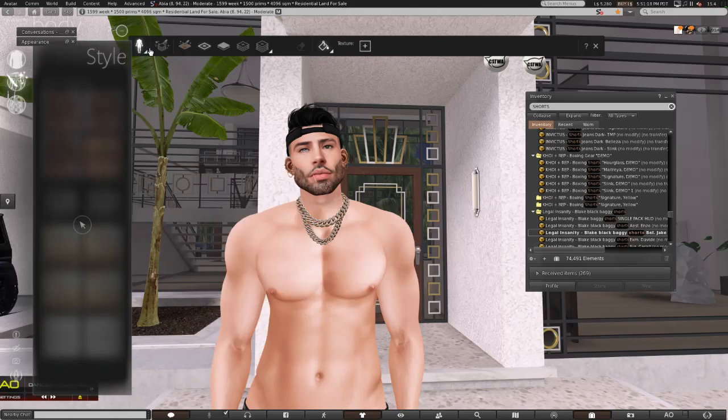You can make your guys shine and all kinds, like actually glow, I should say. You can make them glow and all that weird stuff. I'm not going to play around with all that today. What I am going to show you is this HUD allows you to apply your own textures.